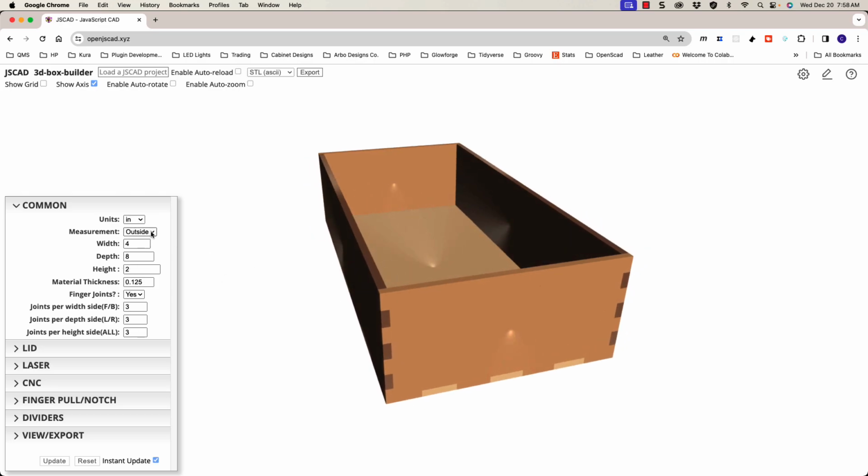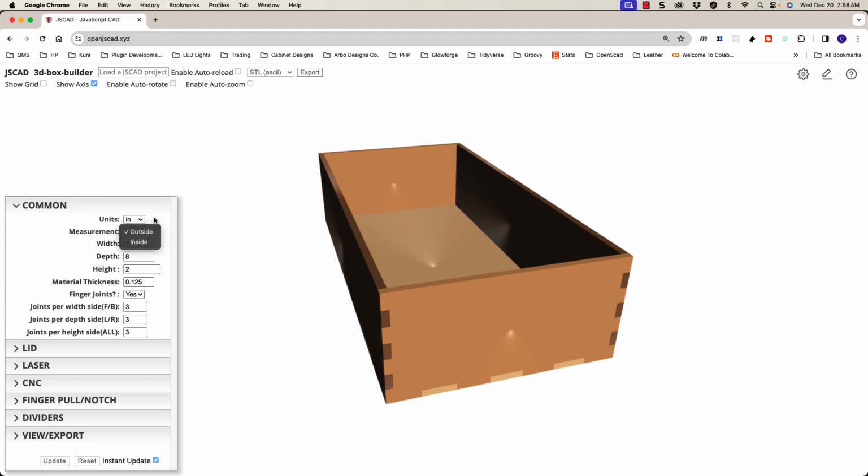And getting back to this, the measurements are taken when you're building this. The width is 4, so it's 4 inches outside to outside here, and depth is from here, 6 inches.